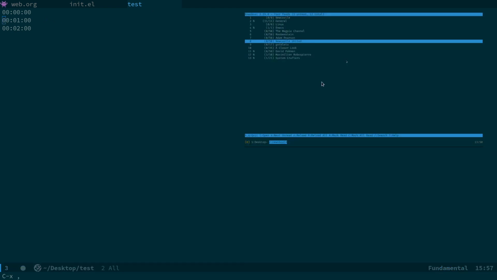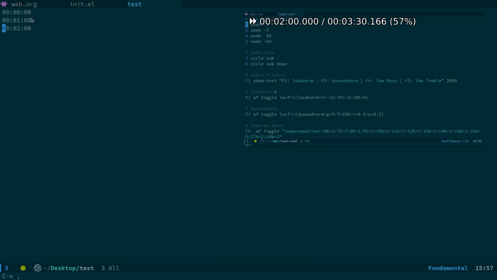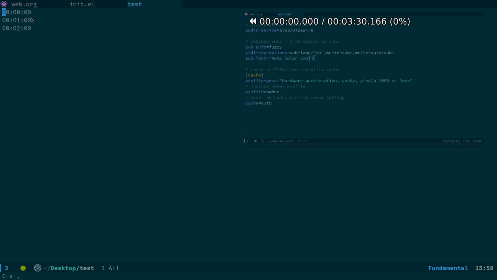So what I can do on the keyboard, if you press O on the keyboard, it will briefly show you the current playhead position on the on-screen display, but you can see it disappeared quickly. So if you press capital O, the OSD will stay displayed. And now if I come across here and do Control X, comma, you'll see it's jumped to 2 minutes, 1 minute, the beginning of the video.